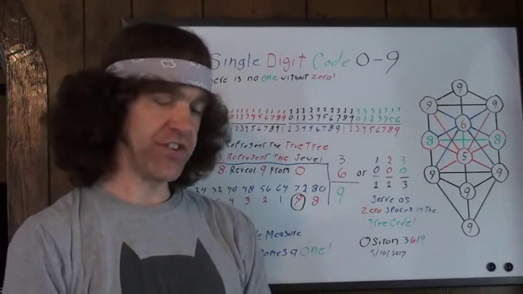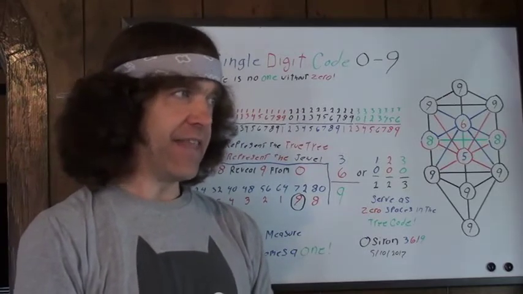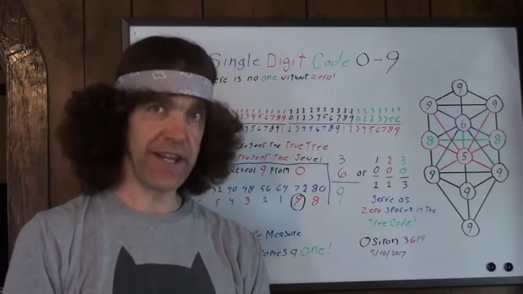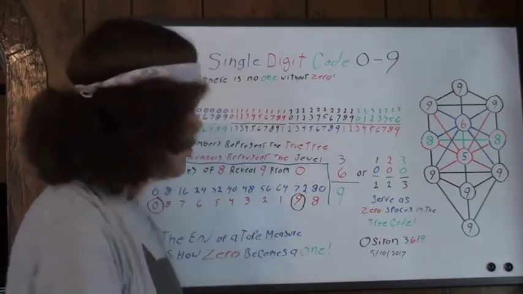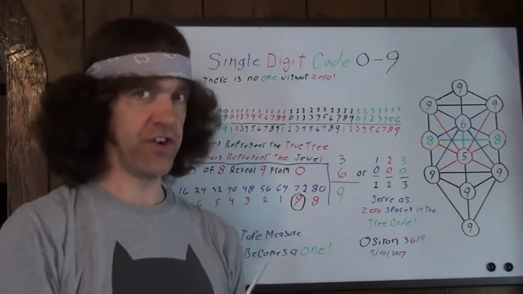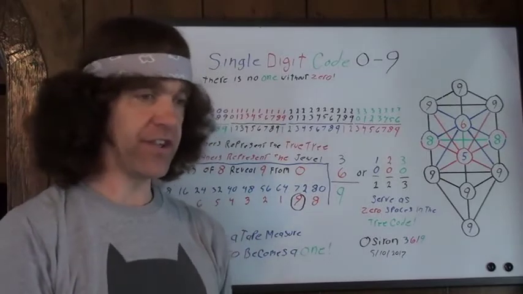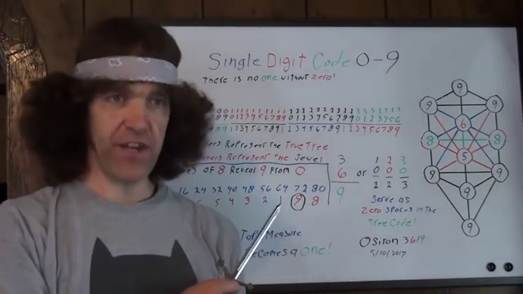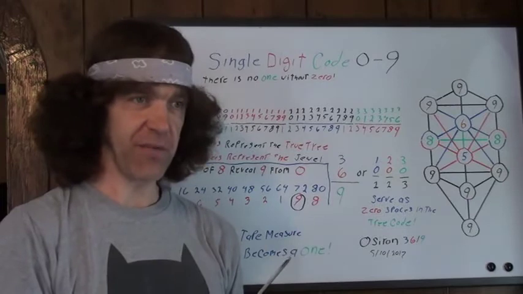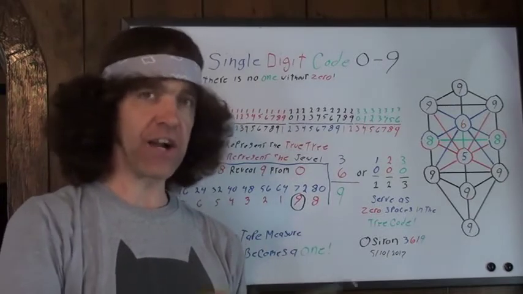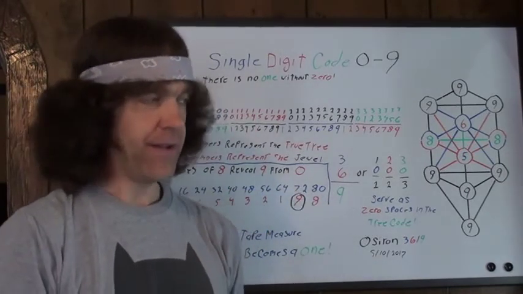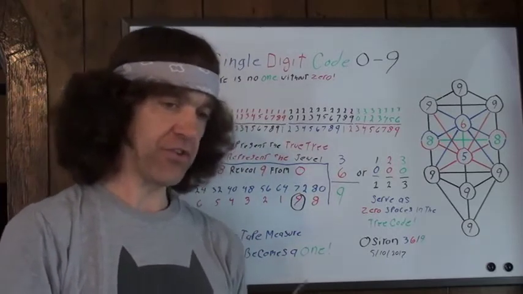I mean, Christians celebrate Jesus on the cross, and they have no idea that that is really the symbol of the destruction of Kundalini, because Jesus Christ is Kundalini awakened within man. And if you use the proper single-digit code, the code of creation and the code of nature, it reveals itself to you. And how does that happen? Easy. You acknowledge zero through silent meditation. You become feminine and receptive to the Logos. And once you receive your instructions from the higher source, you act in the world based on what you learned from there. And that is 0, 1, and 2. The so-called tree of life, the Kabbalistic tree of life.